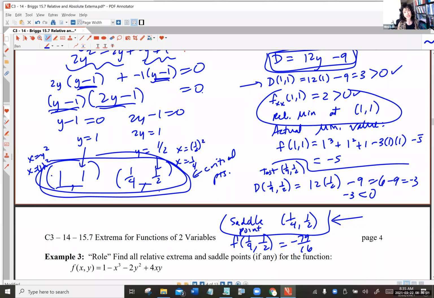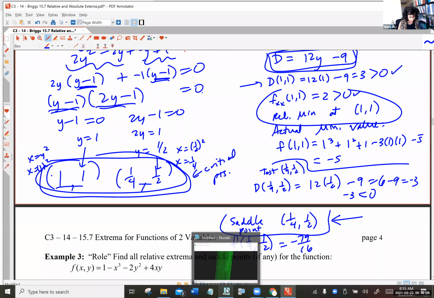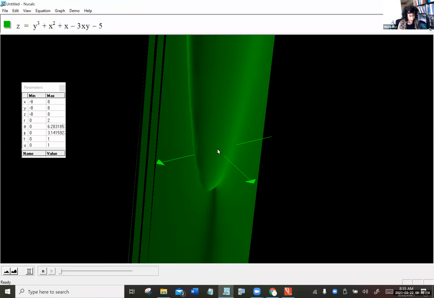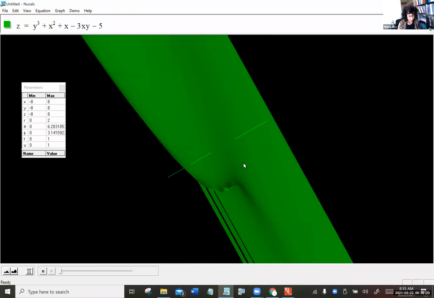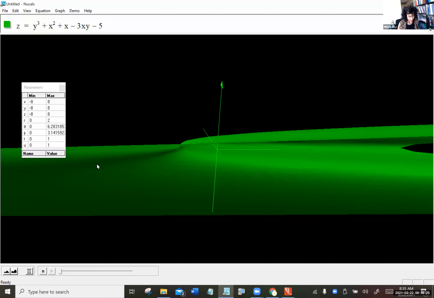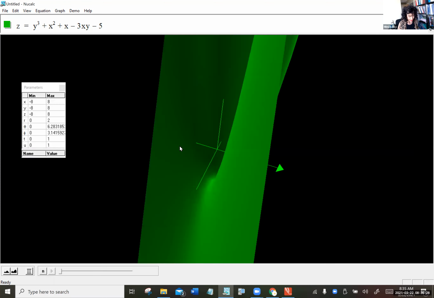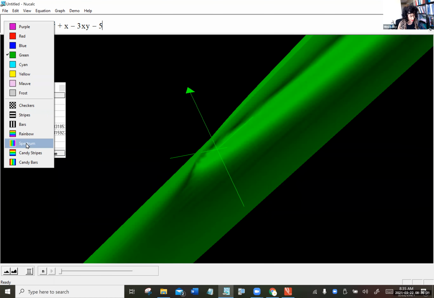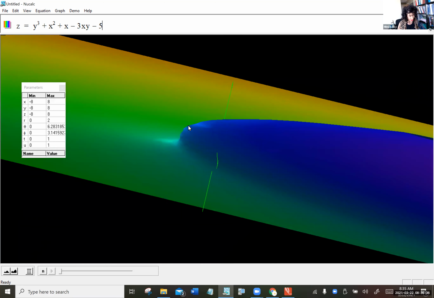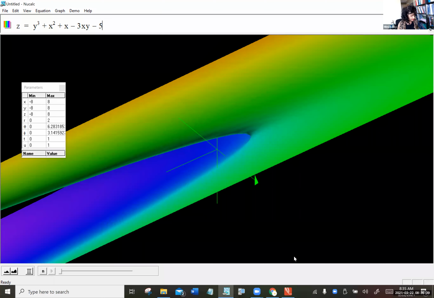Now I graphed this surface for you just so you could see the minimum and maybe you can make out the saddle point. This is the surface here, and you can see the minimum there at the bottom of that valley. If I spin it around a little bit, you might be able to make out the saddle point over the way, kind of down below. This is kind of an interesting looking surface. I could maybe make it look more rainbowy, so it's kind of pretty. But that is the surface that we were finding the extrema and the saddle points for. Okay, fine.